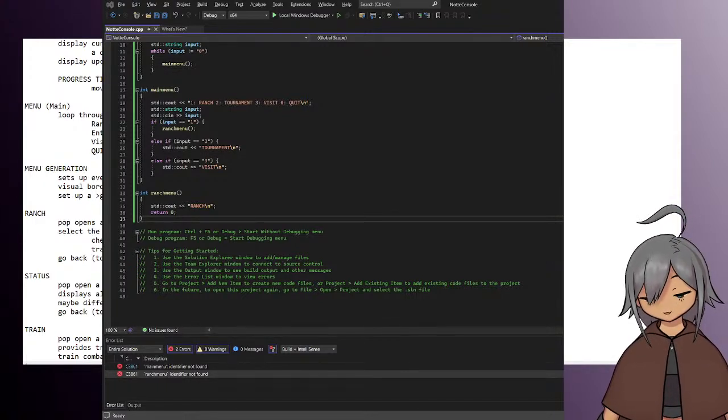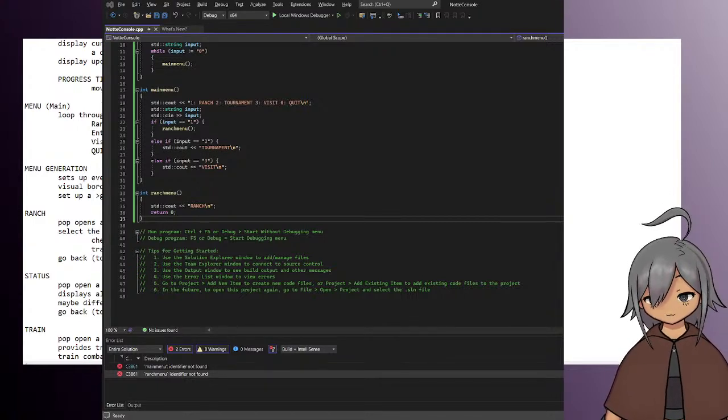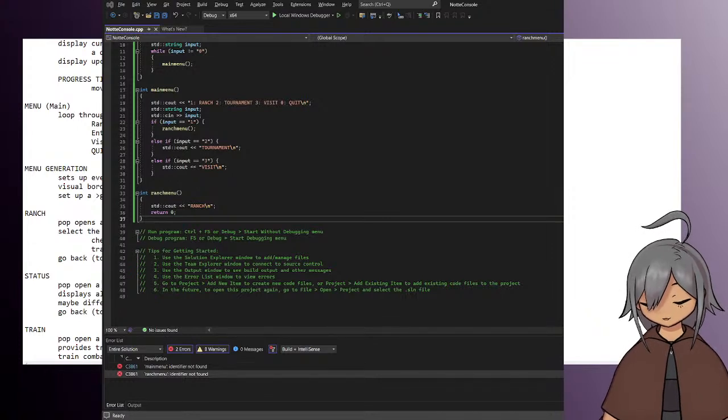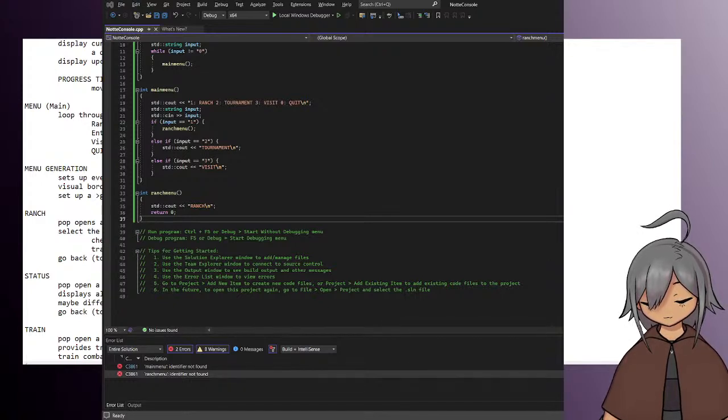Okay, let's see here. It's unidentified identifier. The following sample generates this error. So, because the identifier isn't defined, we have that thing. It's a void, okay. Int main. Oh! Okay, I see.